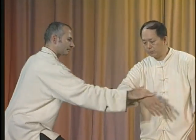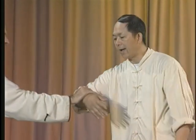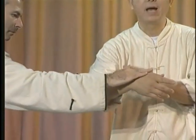Now watch it. I just move this way, and now this power disappears. You just change the angle from this angle to this angle. That's what you call lead: lead the power into the emptiness. So from here, once you lead here, now it's out. Then you move and come in down this way.